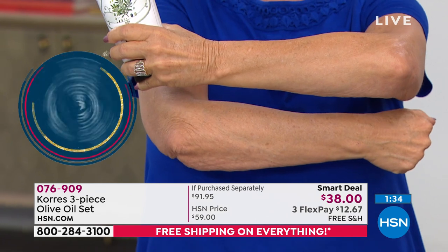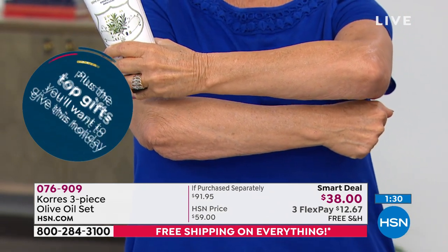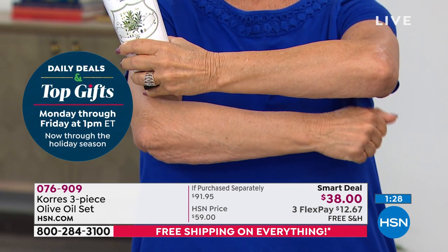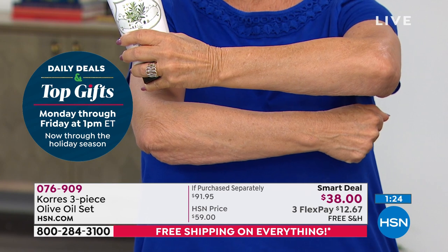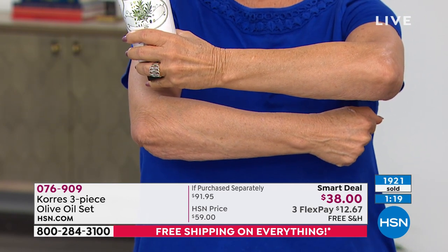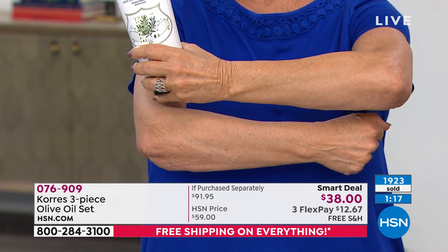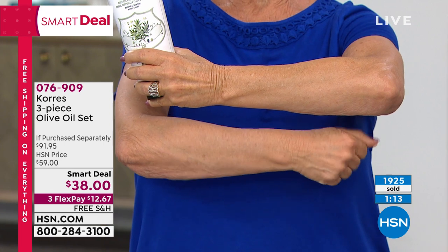They are all an experience for your skin. And even here, look at Patsy, because you can see on her bottom arm not only the dryness by her elbow, but look at that sort of crepiness that happens as we get older. But look at her top arm. I know, she's not wearing stockings on her top arm. That's just from using the olive body cream. A little pea-sized amount is all that you need. It melts into the skin, and look at the difference. Look at the radiance to her skin.